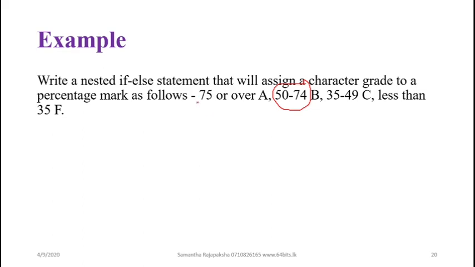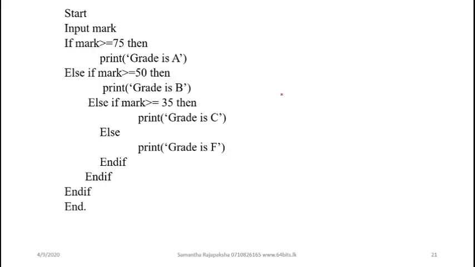Now here, when the marks are greater than 75, you have to say A. If the marks are given in a range, how do you do that, because there's a range here? Remember, this can be done very easily using the if condition with the nested selection. This can be done easily. See the answer, then you can understand how you can describe this range. So here, this is how you write the answer.